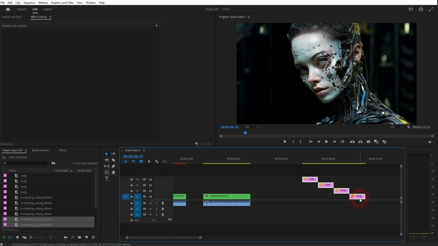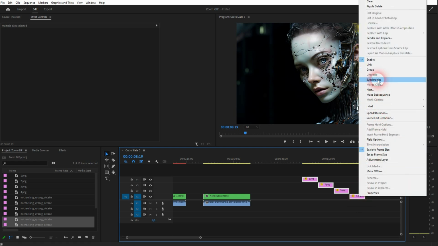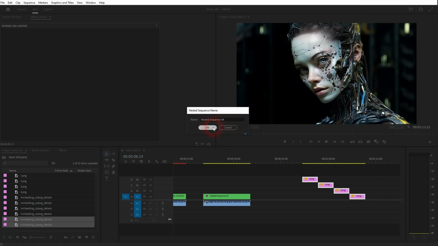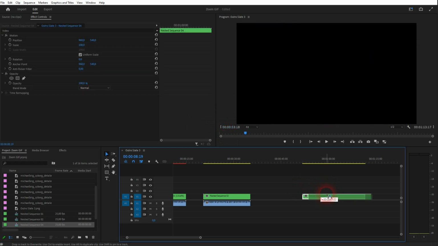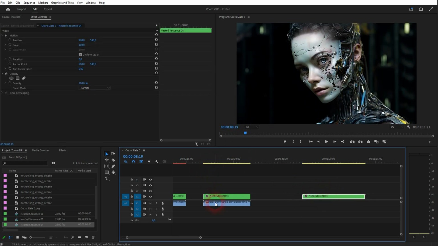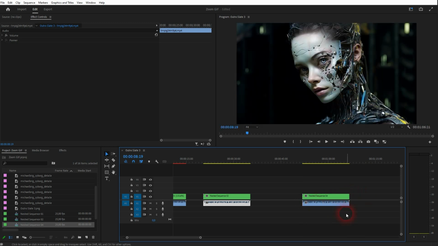Here's the example that I've used for the intro. It's already nested. To be able to do that, select your four clips, right click, nest. You can double click on it and you will be in the nested group. We want to have a music clip. I hold Alt, copy it, then make the nested group as long as the music. Let me mute the music channel. We don't need the music.